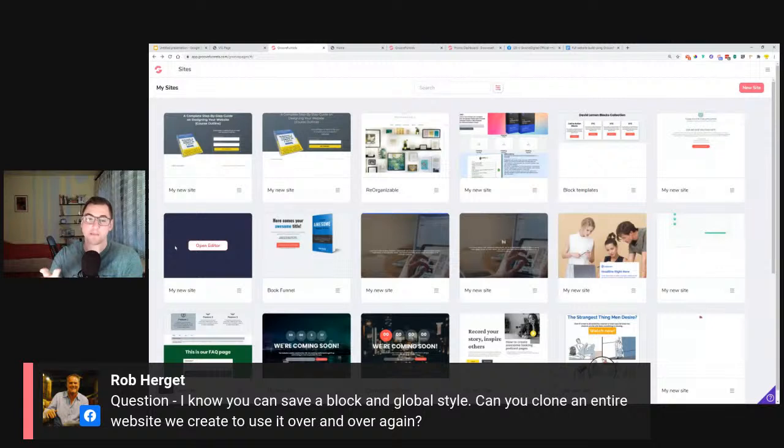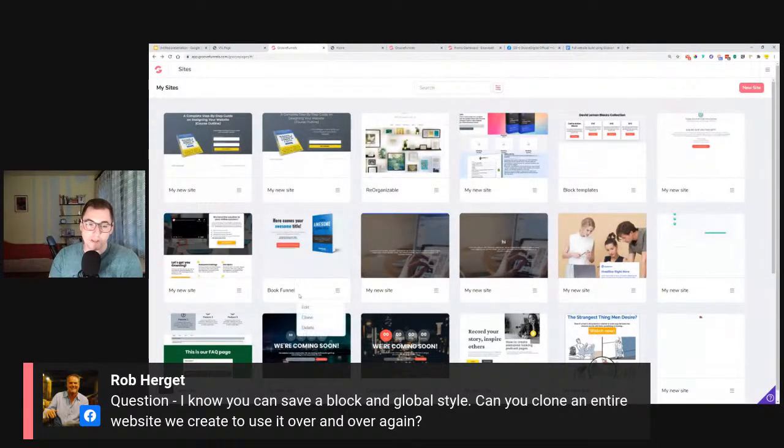Let's say I create multiple pages in this template. This is my book funnel template. I just click clone, and then I can start working on the cloned site. So the template stays intact, but I can still work on my cloned version, and I can publish this and then actually use it to sell books. So yeah, you can save the pages as templates, and you can just clone the websites.